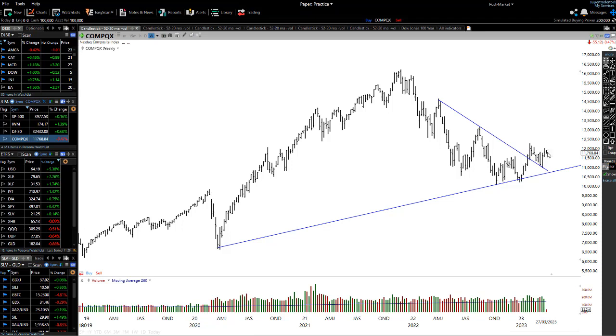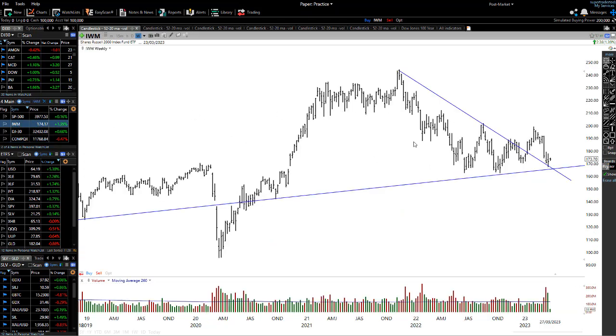So the same thing for the Nasdaq. What actually happens here, the Nasdaq is a little bit more bullish than all the other markets, but we also can see here that there's a lot of support and resistance going on around that 11,000, 11,500. If the Nasdaq for some reason over the next couple of weeks starts to do something like this and we start to roll over like this, then guess what? We're probably likely to see a big move on the downside through there. So that's what I'm looking at.